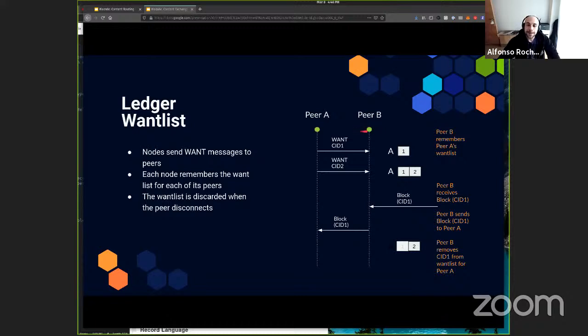It updates my want list with each new request, so that if at one moment it receives a block by other means, it can send it back to me and remove it from the want list, because if it's in the want list, I'm still looking for it. So this is the view the peer receiving requests will have, which in the end is just updating the ledger and, the moment it has the block, sending it right away because I'm interested in it.